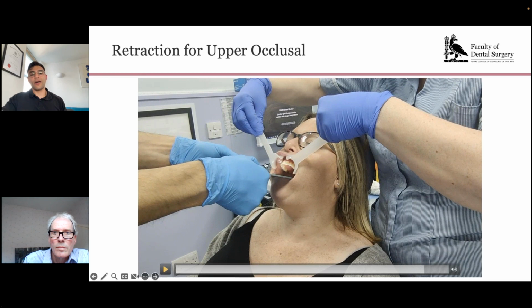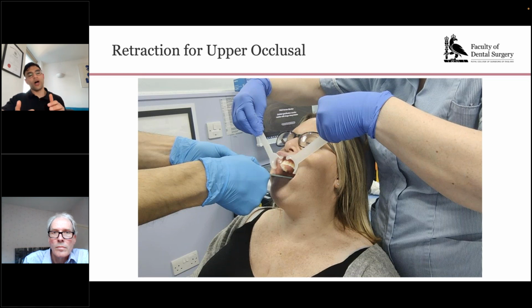Okay, good. And at that point, I didn't get Gemma to do it, but at that point, you've got to get the patient to open as wide as possible. And then you get your camera in position. And if you need to see a better plan view of the teeth, you get the patient to put their chin down. Okay, so you can see more of a plan view of the teeth in the mirror there. I hope that helps.